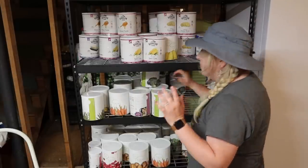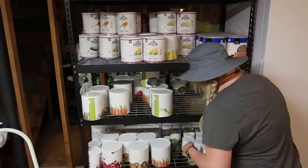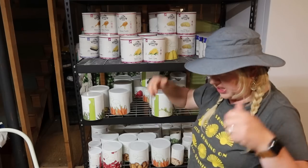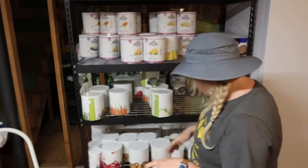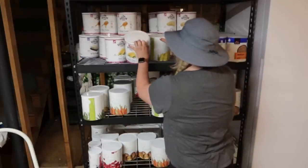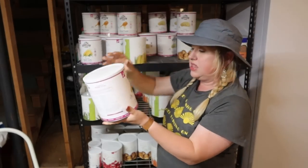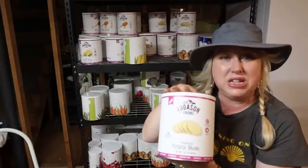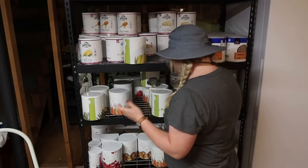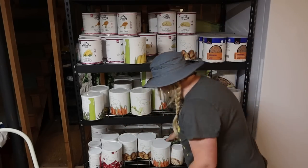So even though the garden's not ready, I mean, we do have some green tomatoes and a couple peppers, so we'll see and hope there. I hope to, in the meantime, also, besides things like leftovers, work on working through my meat and freeze drying that. Also potatoes, because apparently I can buy a lot of freeze dried potatoes. And the reason is, when I started buying these were like $12, $13. And so if I have an Amazon order, I might get one or two more cans. I don't know what they are today. Potatoes are an entry into freeze-dried food, adding that to my storage and rotating that through.